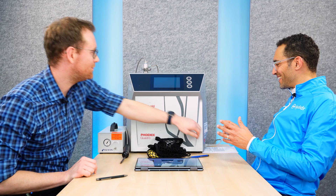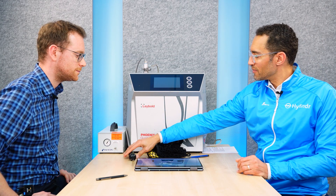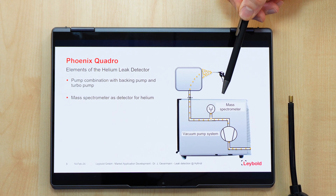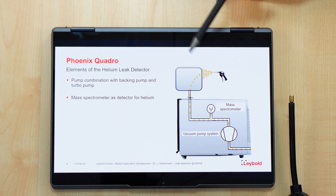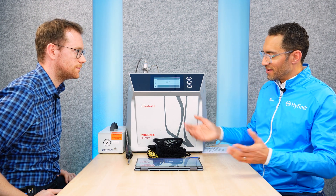Can you show us how it works? Just switch it on here. We have to wait about 90 seconds for our tests here, but for really good results you should wait around 20 minutes for the system to heat up. While it's warming up, what's inside? There are two very important things: the mass spectrometer I already mentioned, which counts helium atoms or hydrogen molecules depending on what you set it to, and a vacuum pump system. Without a vacuum pump, the helium applied somewhere wouldn't find its way into the leak detector.